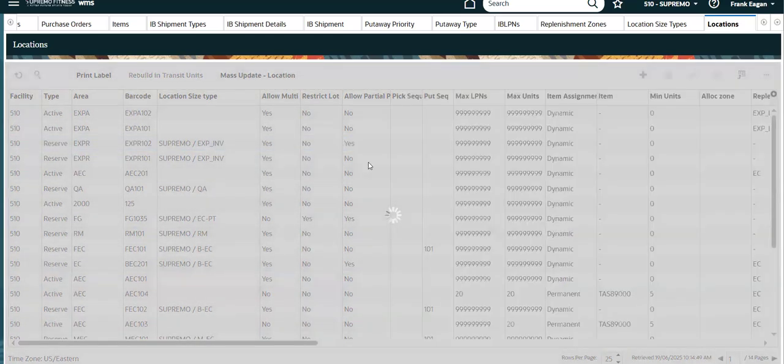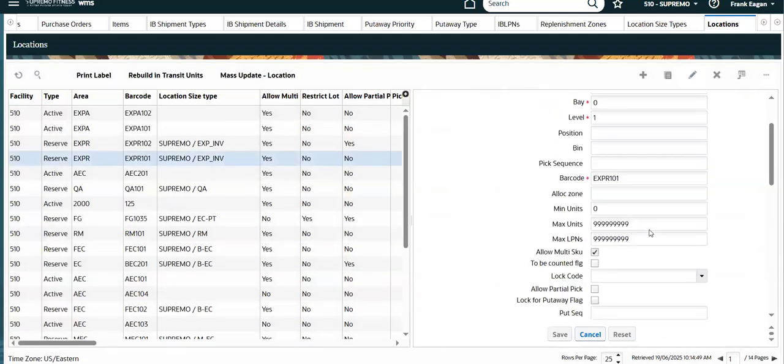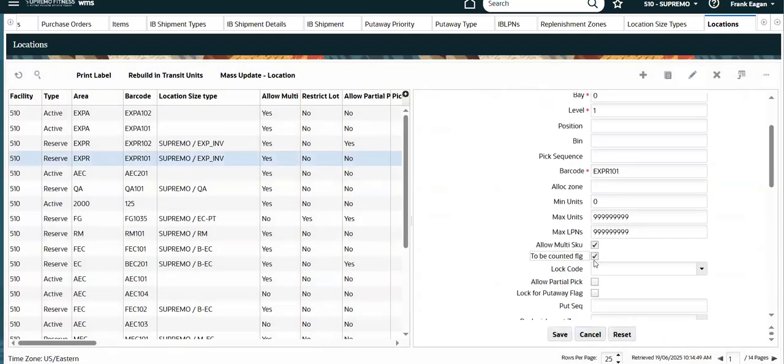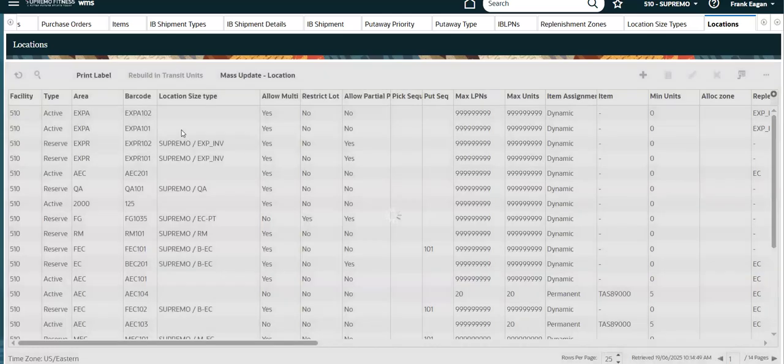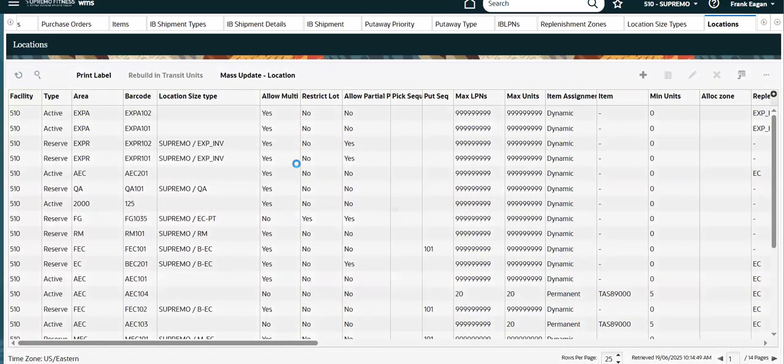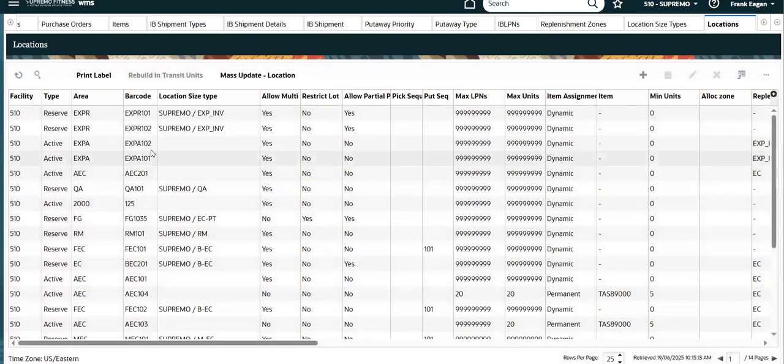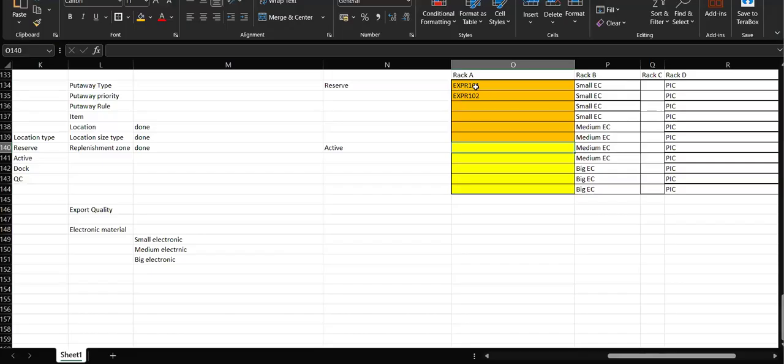We'll use that in outbound. So these 4 locations we created. EXPR, R is for reserve, A we have active. So those 4 locations we have for export quality material.